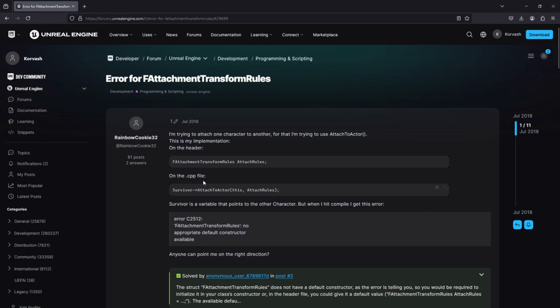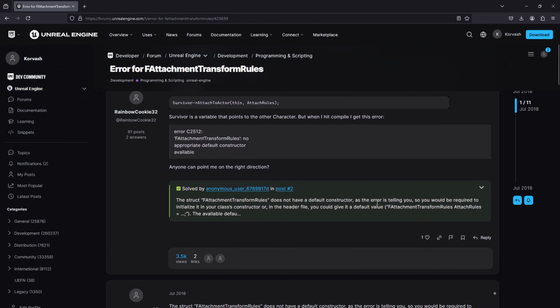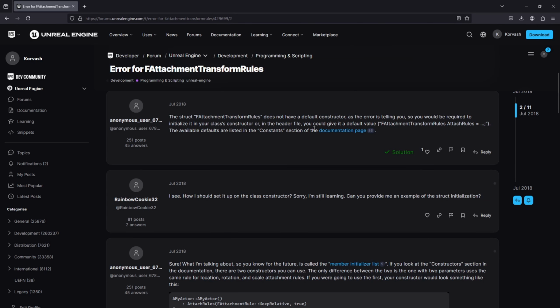And surprisingly, yes, as I've mentioned in other episodes, this is a very common process, going through and Googling. So go to this, post 2, if you could give it a default value.